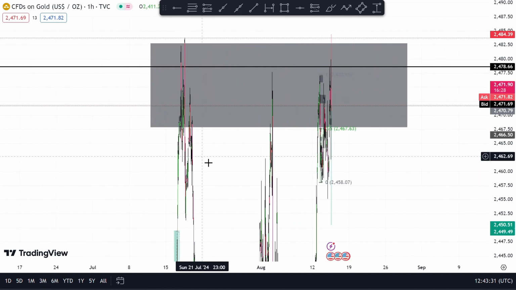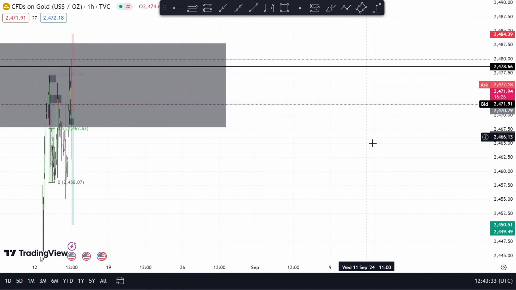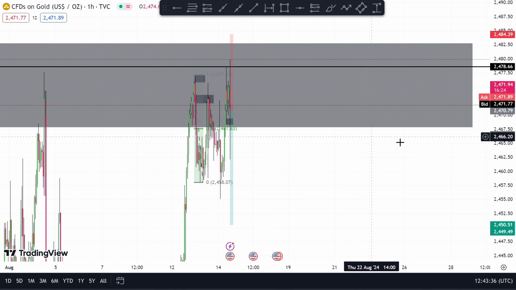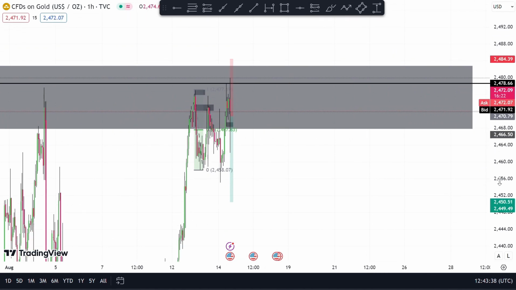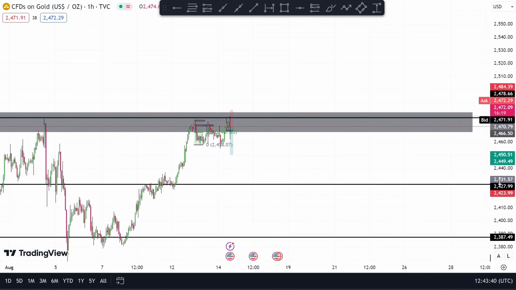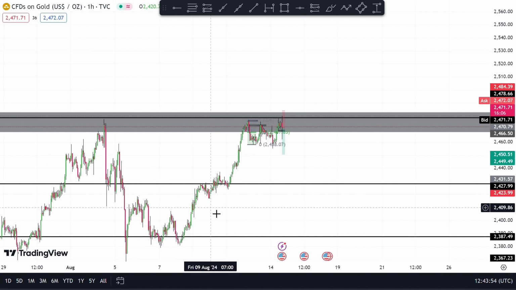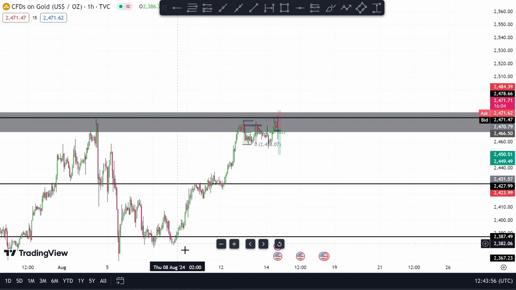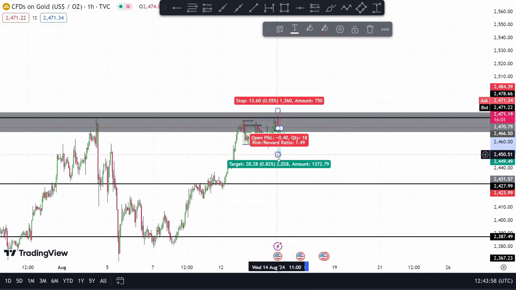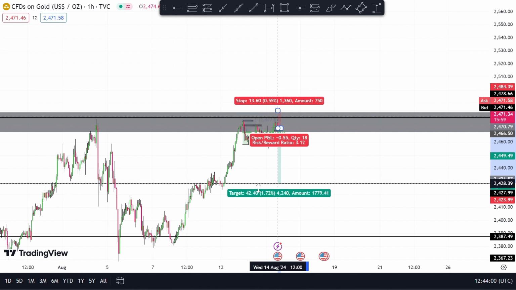Let's go to the 1 hour time frame. Now we are at the 1 hour time frame. I don't know if you can see this. There is a demand zone at this point, so our first take profit would be at this point, and our second take profit will be at this extreme low here. So I'm setting the first take profit at this demand zone right here.